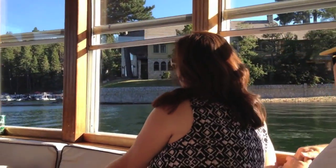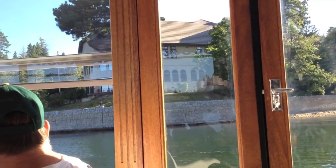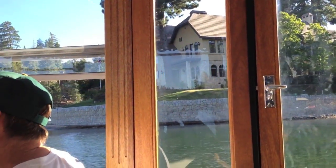This house over here on the point, we call that the Longhouse, built by the Long Strut Store people. That house is 22,000 square feet, not including the 3,000 square foot maid's quarters behind it. The master bedroom in this house is 2,000 square feet. Now let me give you an idea how big that is. I live in a 2-bedroom cabin. It's 750 square feet. You can almost fit 3 of my houses in your bedroom. What I want to know is, how do you fill up a bedroom that big?